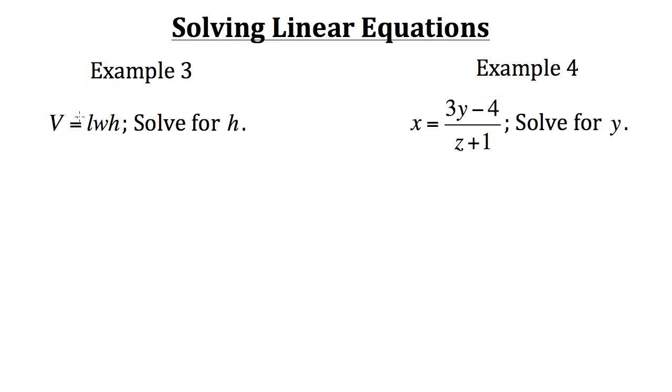Now instead of the v being isolated, they want us to solve for h. So let's isolate the h variable. So to do that, it's similar with what we've been doing before. So we want to isolate our h. So in order to do that, we need to get rid of the length and width, or the L and W. So since the L and W are being multiplied to h, we'll just divide them. So now the L will cancel on this side and the W will cancel on this side. And we do the same thing to the other side. So divide by L and divide by W.